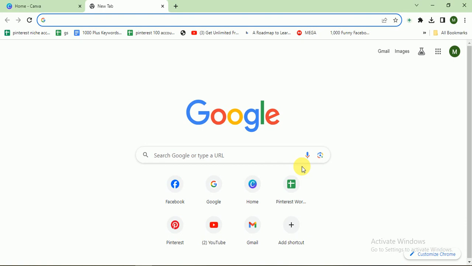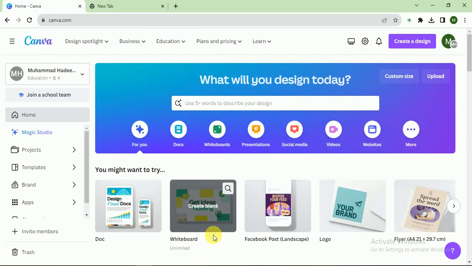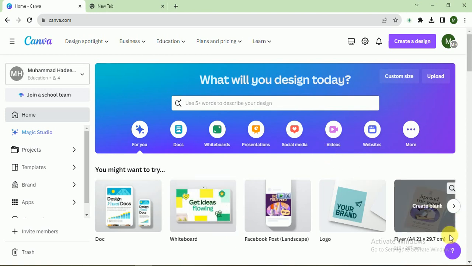So let's go to canva.com. If you don't know, canva.com is one of the best graphic designing software available online. It is very easy and handy to use. It is easy to learn, and if you want to learn complete Canva, you have to go to my channel Iron Tech and go to the playlist section. Here I have uploaded a complete playlist on Canva, and after watching it you will surely know everything about Canva. So let's get started towards our logo.